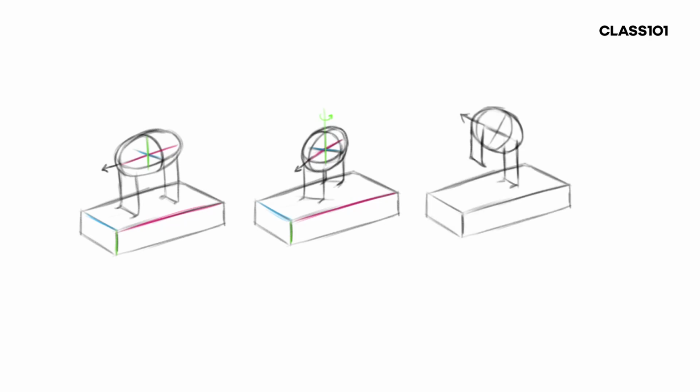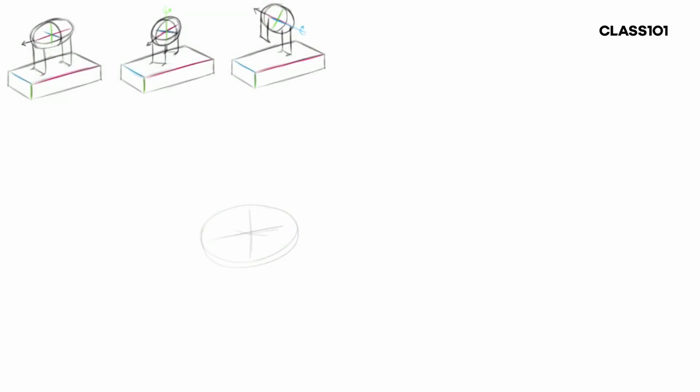Let's add one more, and here the animal seems to be standing on its hind legs, because these two axes are no longer parallel, and this means that this axis must be the axis of rotation. But it's not only about the relation between the body and the ground, but also about the different parts of the body. Let's draw this simple torso and attach a head to it. And you can see how they are all in the same position because they share all the axes.